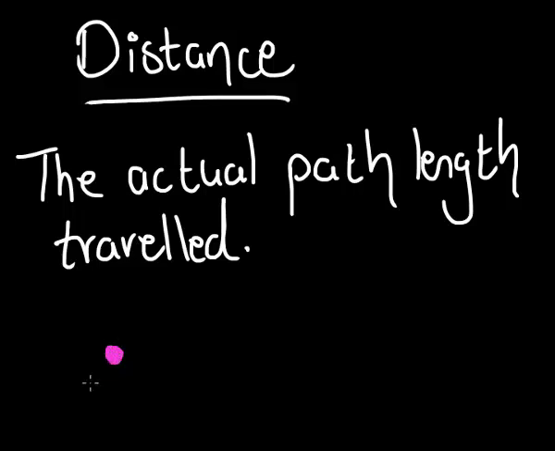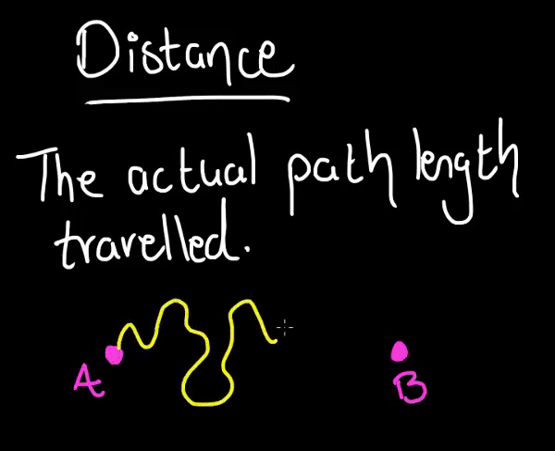That means, let's say there were two points, the one where you started from at point A and the one that you ended up at point B. But in order for you to get to point B, you traveled quite a different road apart from just a straight road. So this whole distance that you've covered is then seen as the actual path length.